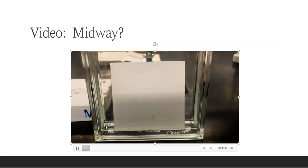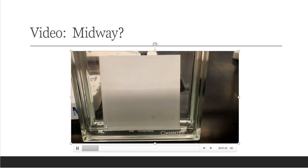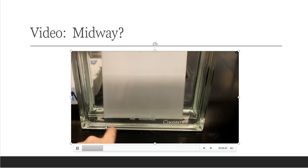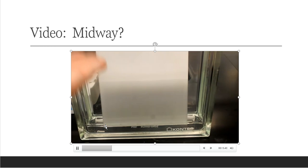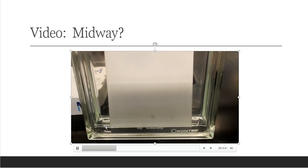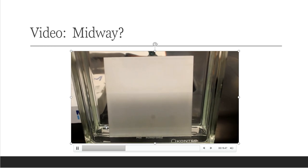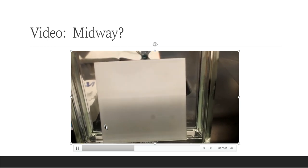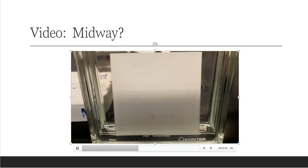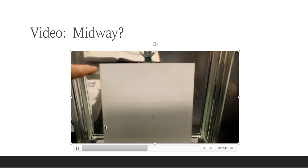Okay, so what you're seeing right now is the TLC plate in the TLC chamber, and it's beginning to suck up all of the liquid that's down here in the very bottom. And in the beginning, it goes super fast, right? You would think that this process would only take 5 minutes by the time it reaches the top. But the problem is the capillary action. Over time, as the plate sucks up more and more liquid, it takes slower and slower to get to the top of this plate.